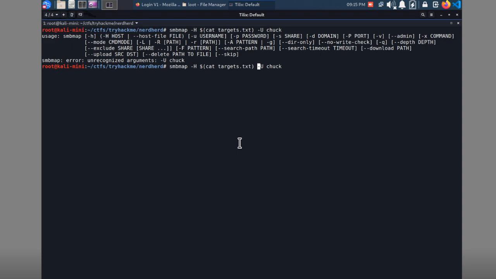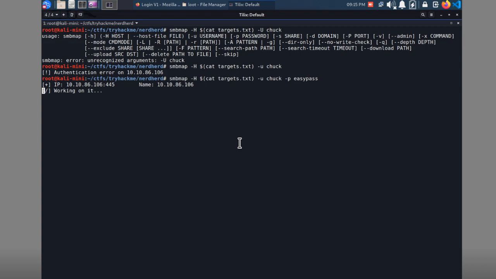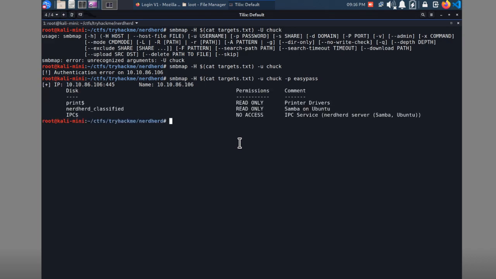Host. User has to be a little u. Yep, little u. All right, let's just put in the password. So this should be trying to log in as Chuck using that password and seeing if we have access.